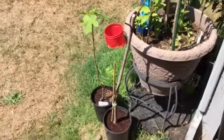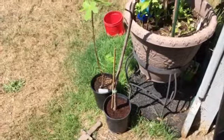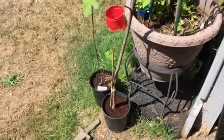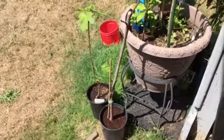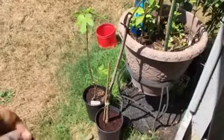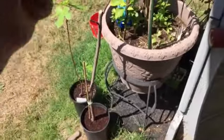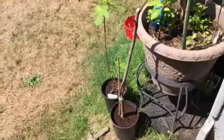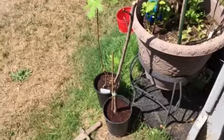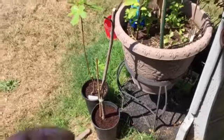This is the one that I got for free from Rain Tree Nursery, and I do believe that it is going to survive. Figs generally can root fairly easy, and there was little to no roots on this when I put it into the soil. I sprayed the root section off to see what I had to work with before repotting it, because it was already loose. It wasn't like in a pot when I got it, not fully. I could just pick it up and it was separate from the dirt, you guys. So I sprayed it off, and there was little to no roots. There was maybe 1 or 2 small viable roots on it at the time, but not enough to cling to anything.